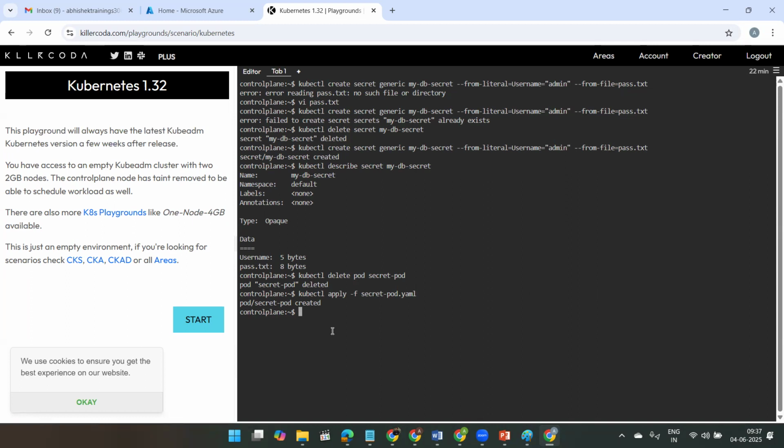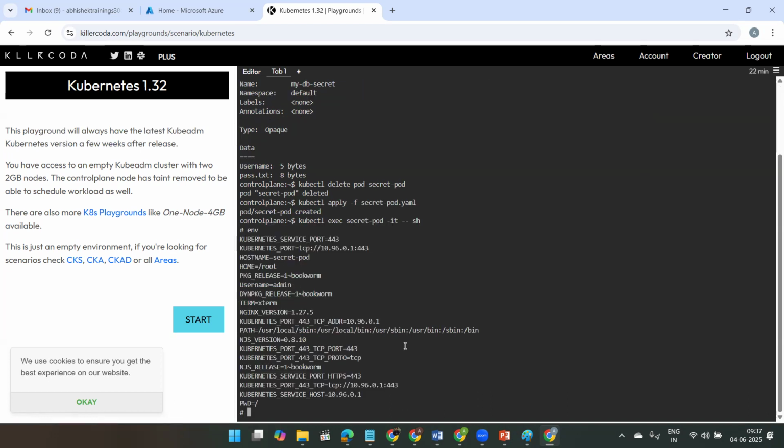Now if I go in interactive mode, okay. Inside it, environment variables. Where is that?